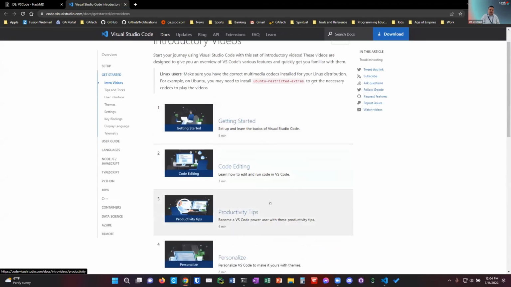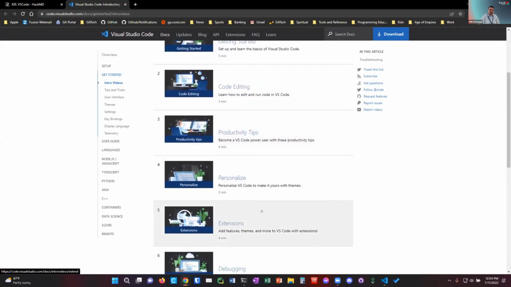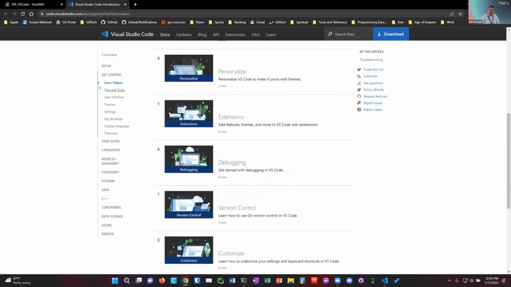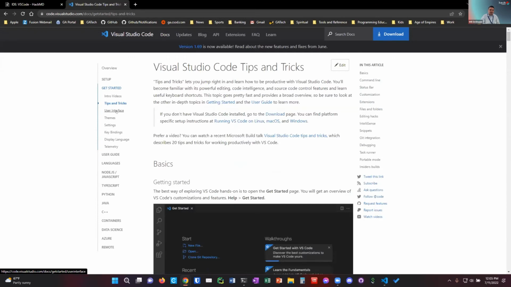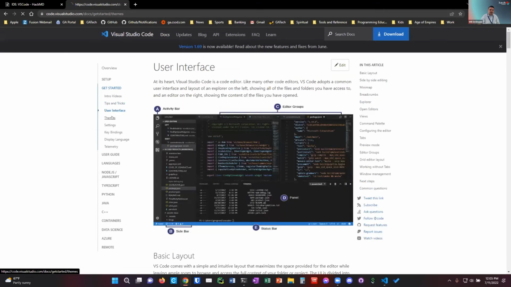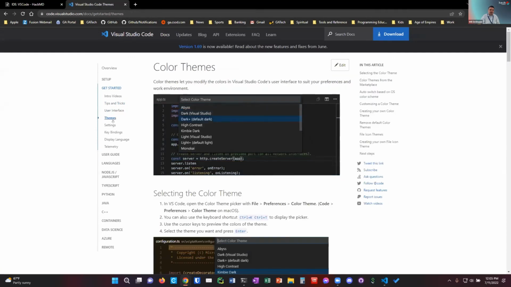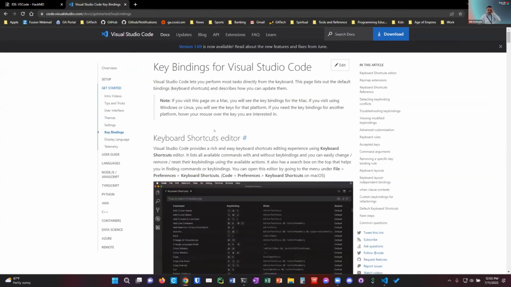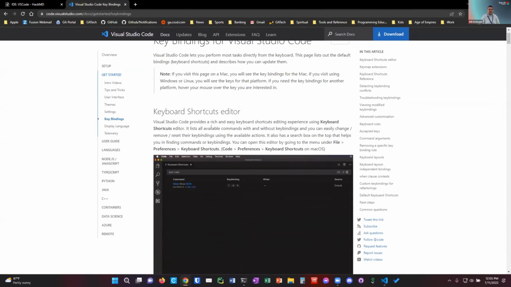And so they have all kinds of videos on managing, tips and tricks, user interface, themes. If you don't like the theme, you can switch themes. If you don't like the key bindings, you can personalize your key bindings, et cetera, et cetera.